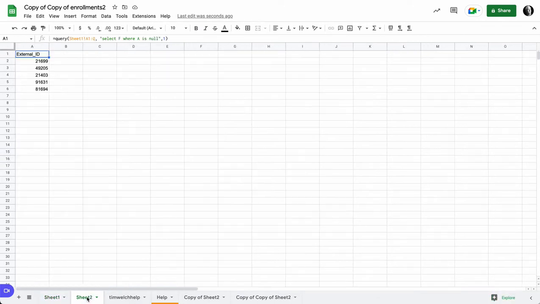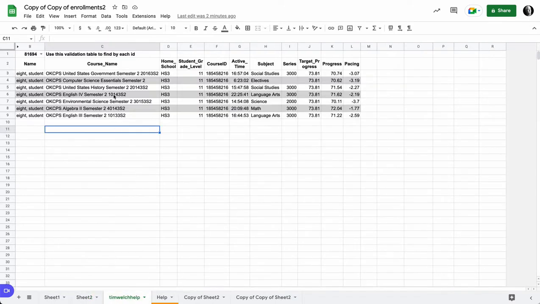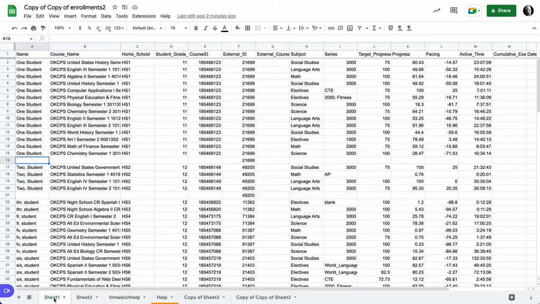So I've got this table I can use, and then over here I'm using a drop-down menu to find just the specific rows of data for a particular student. One of the things I don't like about the way this data was presented is that I'm looking at row 1 and I don't like those underscores.